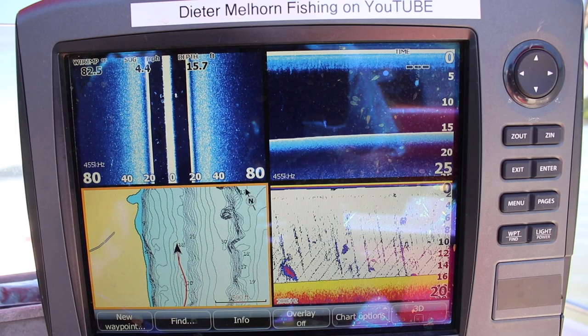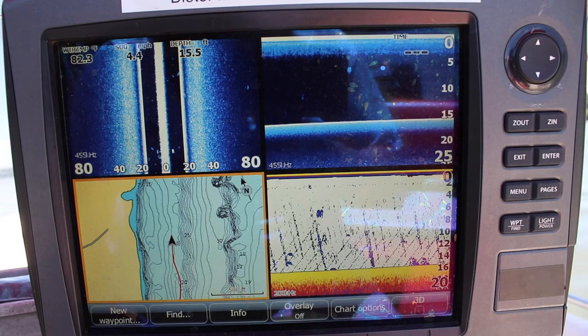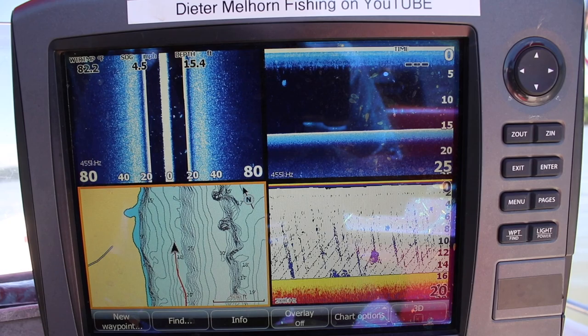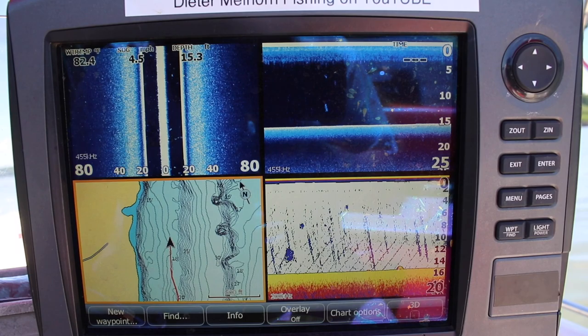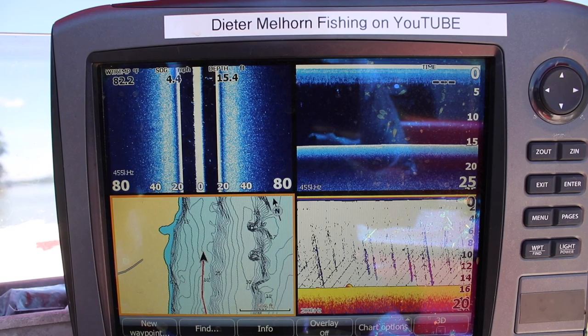When you get into some big fish they will look as big as this bait ball - you can see that bait ball up there. The difference is, if you look very close at it, it's kind of broken up - little pieces, little fragments. That's probably the corresponding sonar signature of it. Remember that stuff on down scan is going to look different than traditional sonar, and it has to do with the way the data is processed. On down scan it's going to be pretty much a dot - boom, it's gone. On traditional sonar it's going to have more of an arch, because of the cone and the way the cone works.